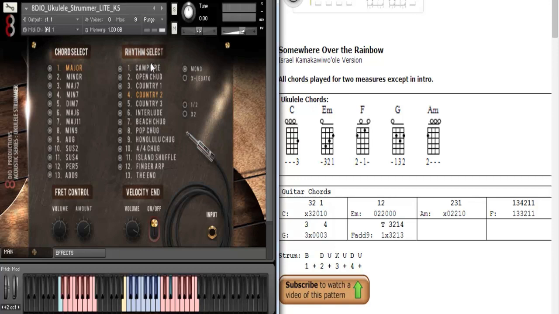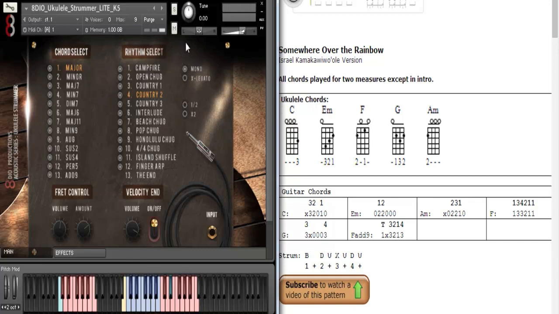The rhythm selector here contains 13 different chords, and it's actually 14, and the 14th is marked down here with yellow. The 14th is a muted chord, and I'll demonstrate that in the video as well. It allows you to go between normal rhythms that are tonal and then go into the more non-tonal realm. If you want to do some chugs and then go back to the chords, you can do that. All the rhythms are recorded muted as well. Down here we've got our velocity end note, which relates to number 13 here. If you click really hard on the keyboard and it's on, it'll do an end chord as well.